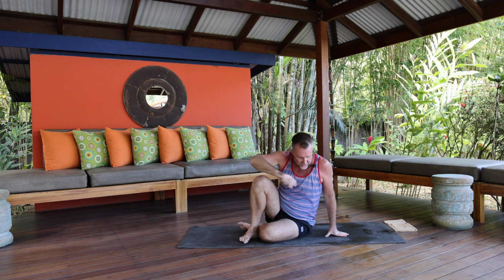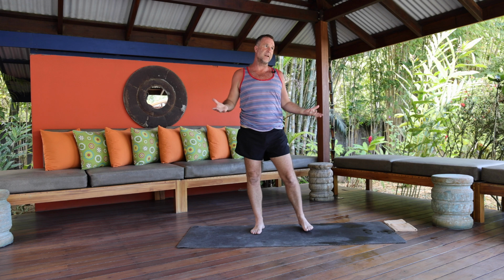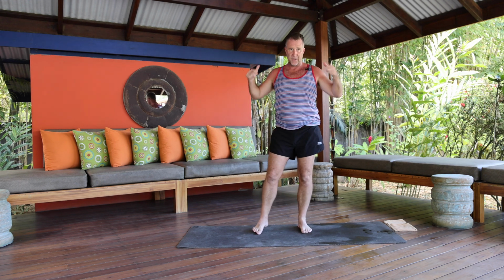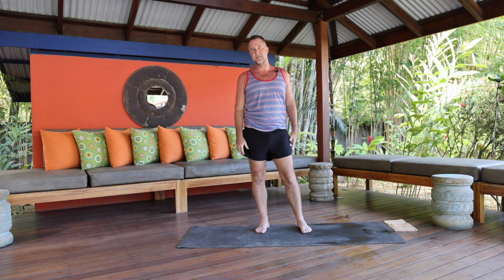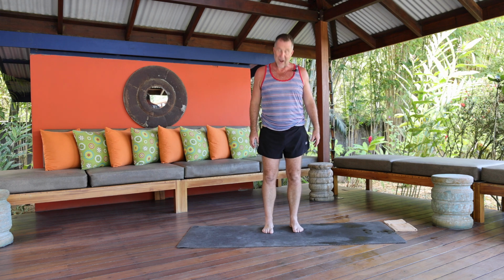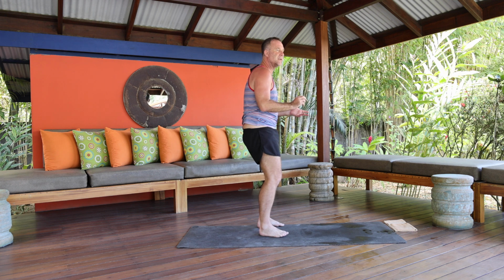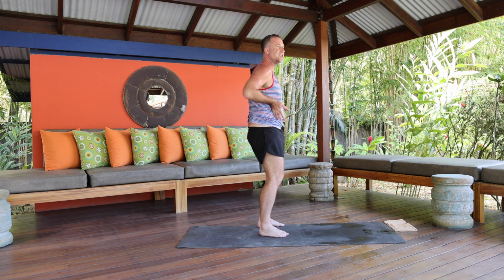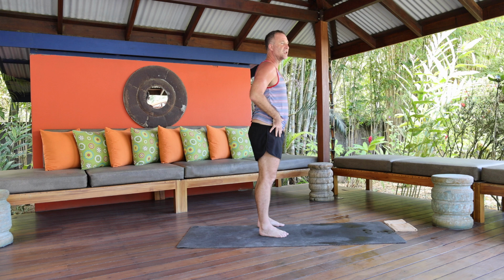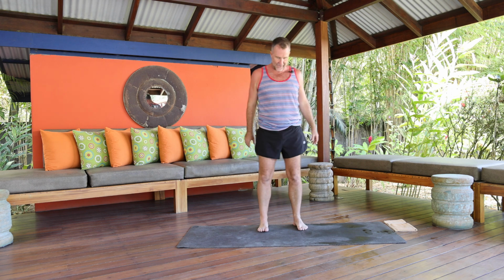I'm going to take you through one more set of drills, which is really nice to do. And quite frankly, if you're in a pinch for time, you could just do these little drills anytime. Sometimes when I'm driving long distances and I'm sitting in my car for a long time, my lower back is in flexion, my psoas shuts down, my hip flexors shut down. Sometimes I'll just stop the car and get out and do these little exercises.